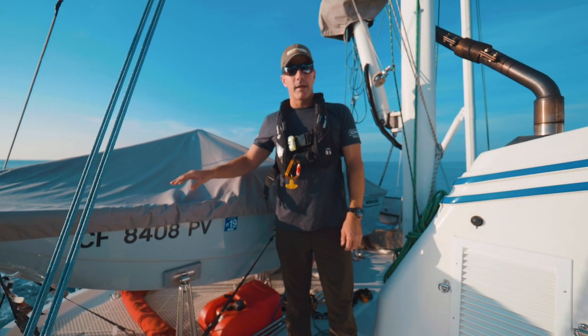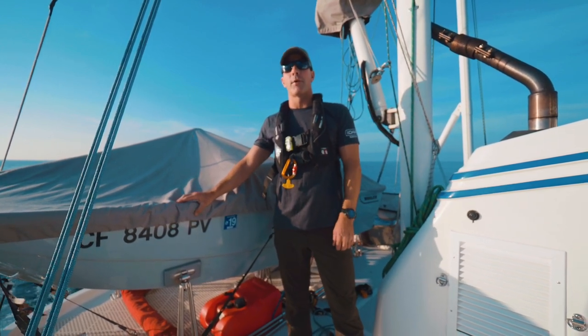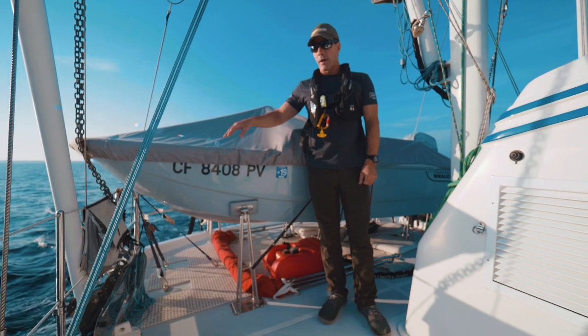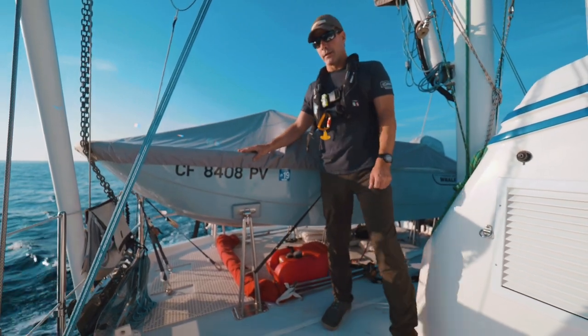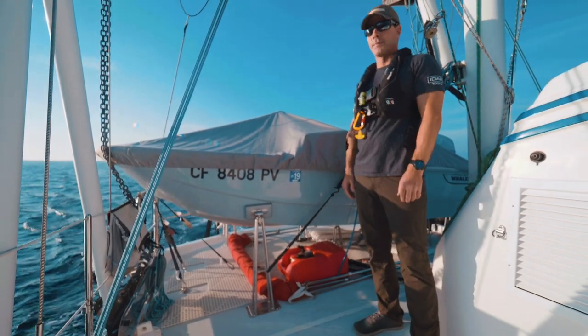So this is our boat deck. It's mainly got room for our tender, which is an 11-foot Boston Whaler with a 25 horsepower motor. There's not a lot of room up here when the tender's on deck, but when we launch it, it opens up a fair amount of space up here. It's just another nice space to hang out outside.